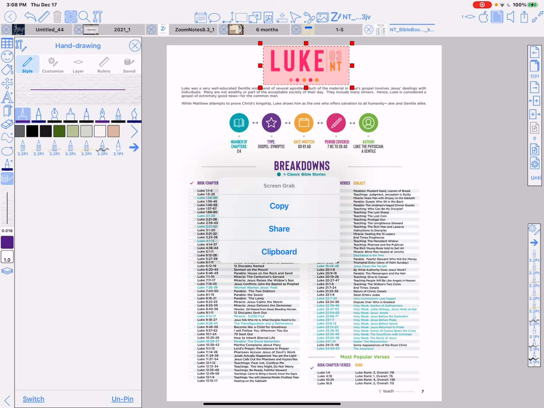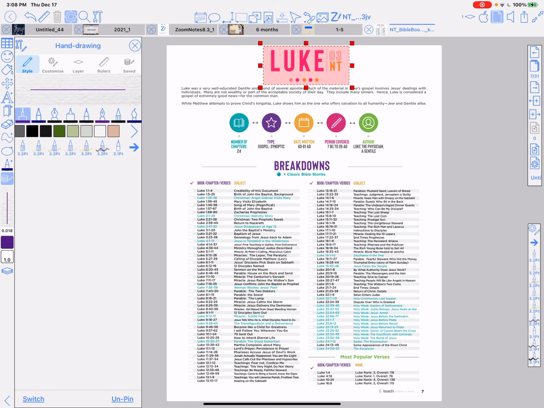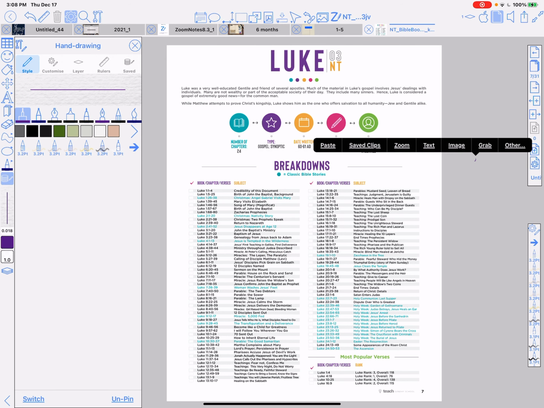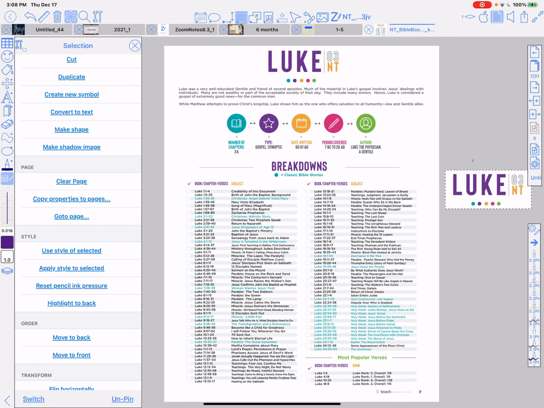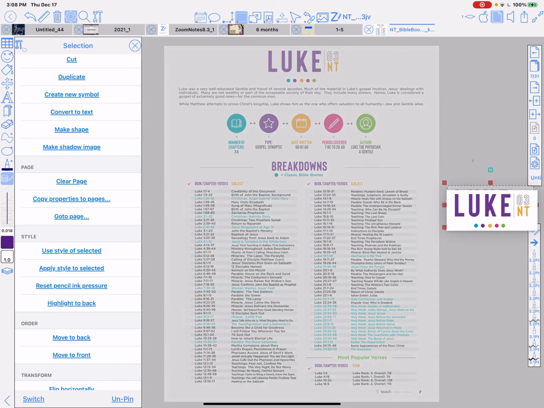All right, if I hold my pen down on top of the pink, it pops up this menu, and I always just do copy and then do paste. And see, now I have a little version of it. Now I could take it over to transparency and get rid of all the white or whatever, or I could crop it and just do the look or whatever. You have all kinds of options here, but I'm going to just leave it as is.